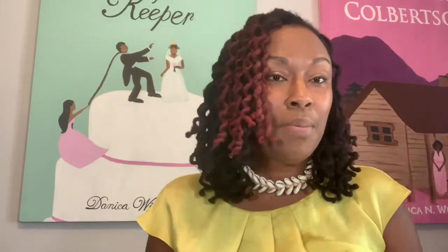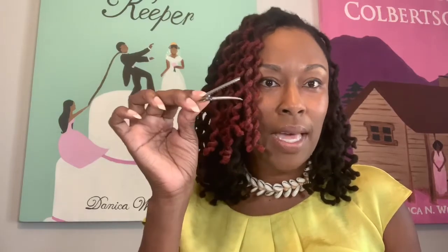I don't intend to put mine on a stem. I'm going to change up the directions just a little bit so that I can attach mine to a hair clip and put my denim flower in my hair. I think that's it, so let's get started.